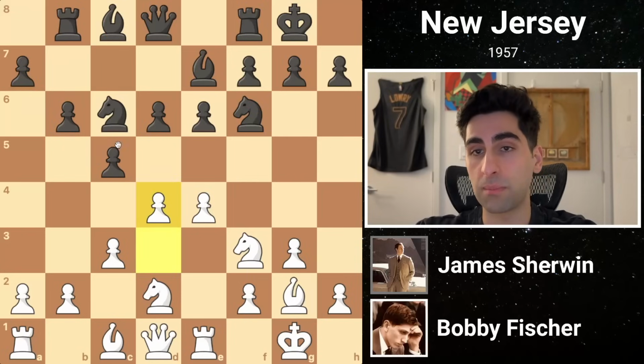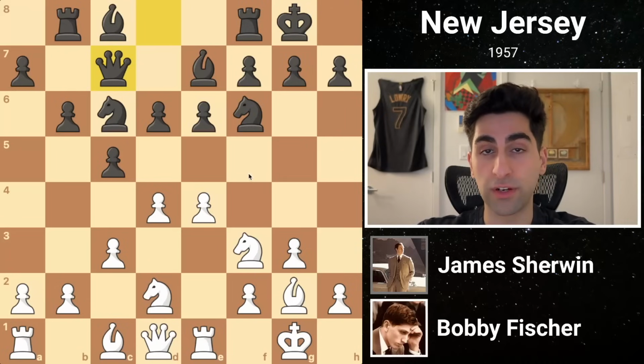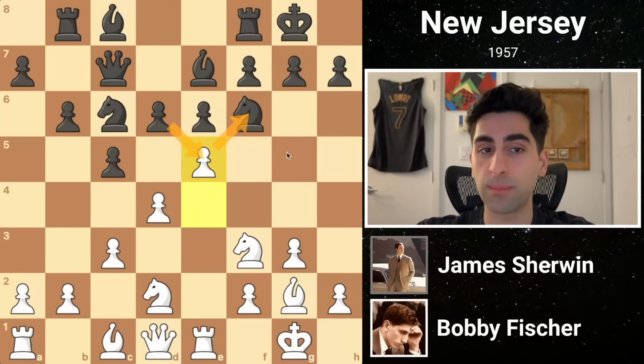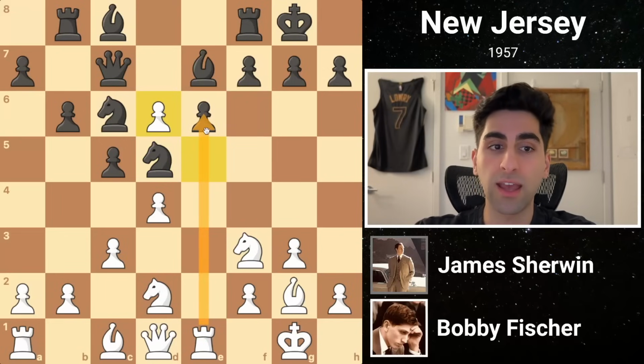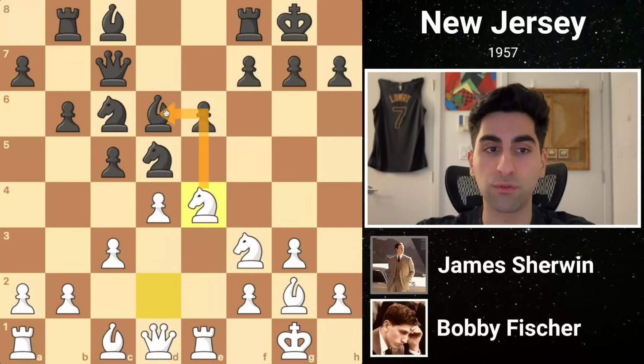Black replies by maintaining the tension and moves the queen to c7. Fischer expands further with e5, attacking the knight, and while black could take the pawn, he decides to jump his knight to d5 instead. White captures on d6, getting a semi-open file for his rook, and luring the bishop to d6, where it becomes a target for white's knight as it jumps to e4.